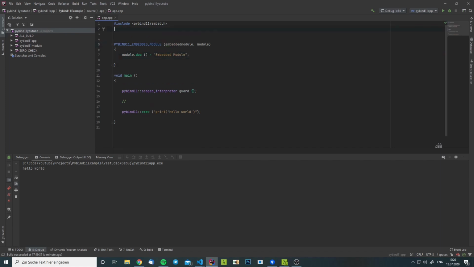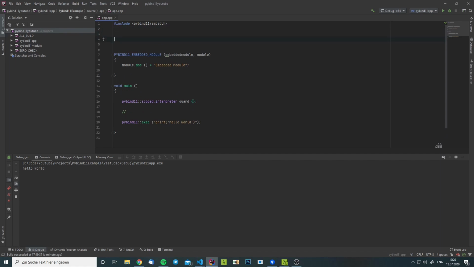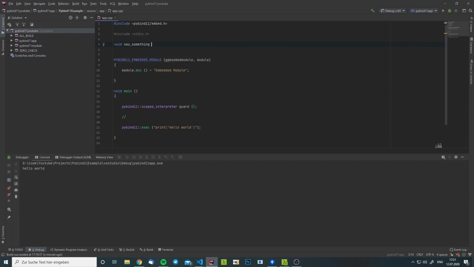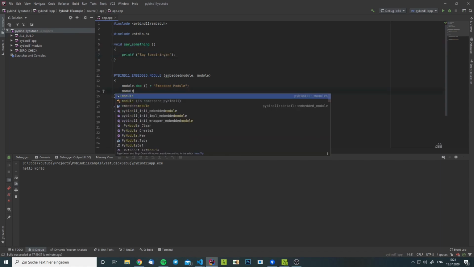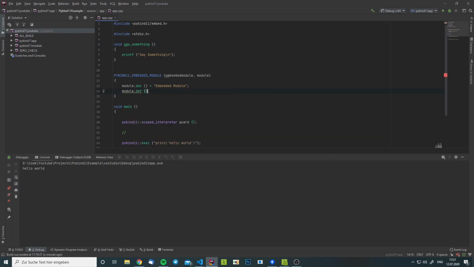Let's create a simple function where we just print something to the screen. I'll call it say_something and print "say something" to the screen. Now I have to expose it to the Python embedded module. Like in the previous video, we have to use the def function.